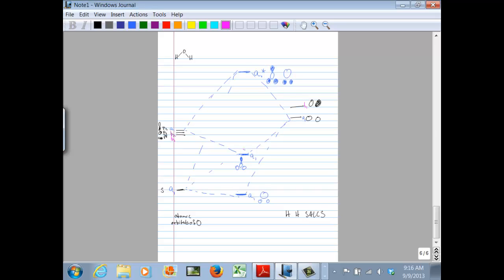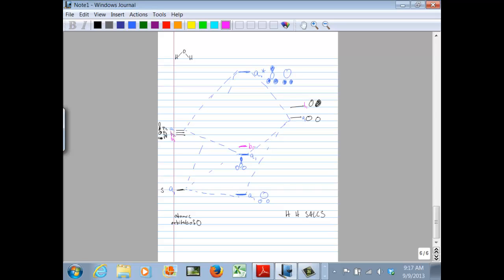where will that energy be? Above or below my bonding A1 here? Yeah, it'll be above. How do you know that? Yeah, I actually think the easiest way to do it is look at the fact that B1 is higher in energy than A1. All of the p orbitals are equal in energy. So if you combine two orbitals, if you combine this orbital with the p orbitals, it'll be lower in energy than if you combine this orbital with the p orbital. That's a guess. We wouldn't really know unless we did some spectroscopy. That's a pretty good guess. So I'm going to try to put my B1 bonding orbital there.